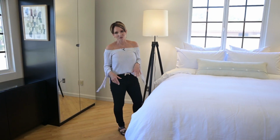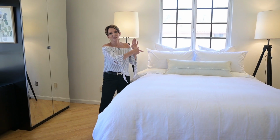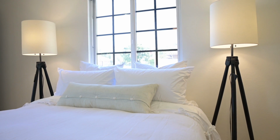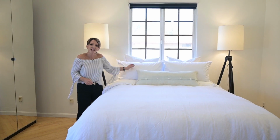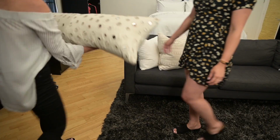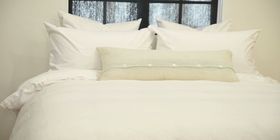I love the bed on this wall, and let me tell you why. Because of this interesting arched window we have in this room with the vaulted ceiling, I was able to place the bed in the center underneath of the window. I spent the bulk of this $1,200 for this budget on this bedding. 600 thread count sheets, which is amazing. All white pillows. The only thing in this aspect right here that's used that we had before is this pillow. This was one that was in Shara's bedroom years ago when we did a beach theme.